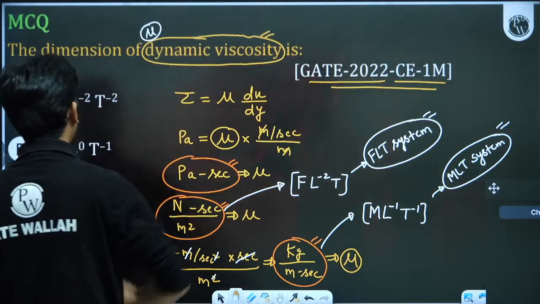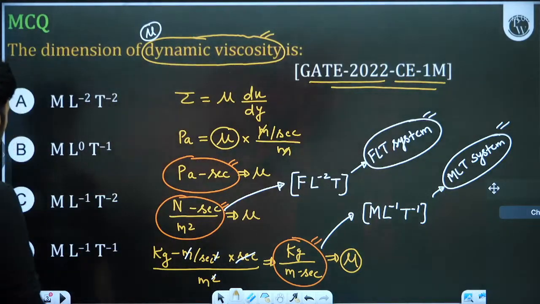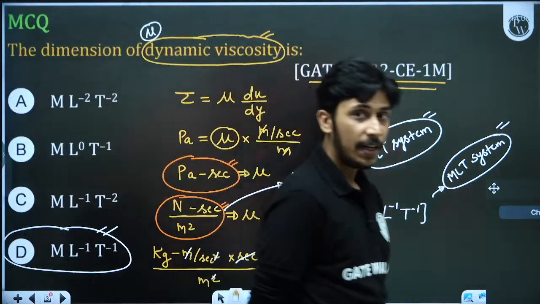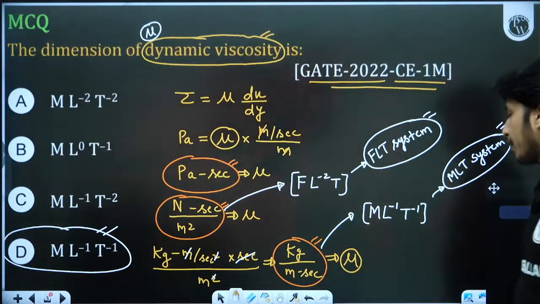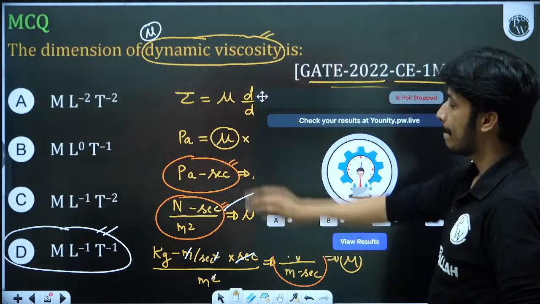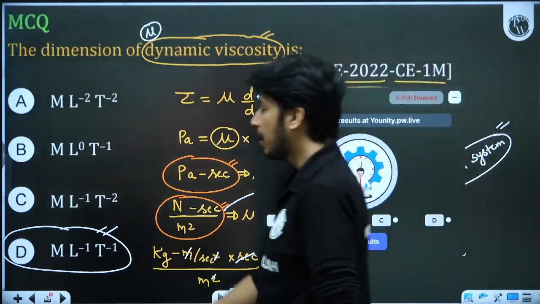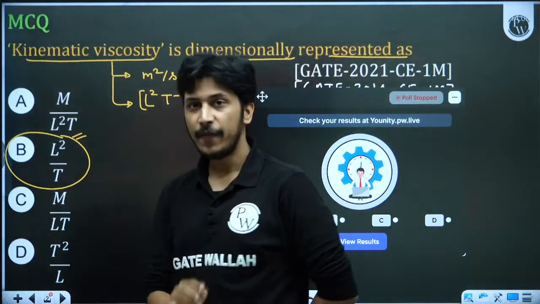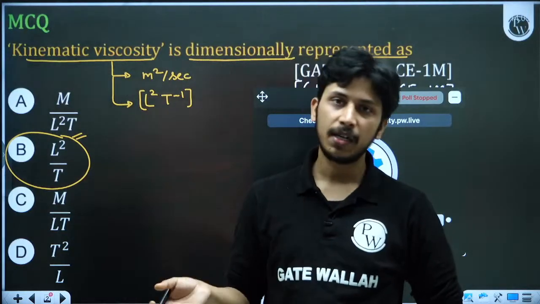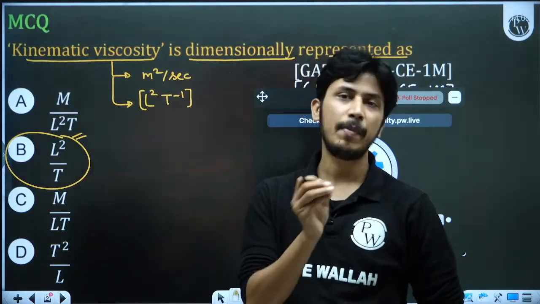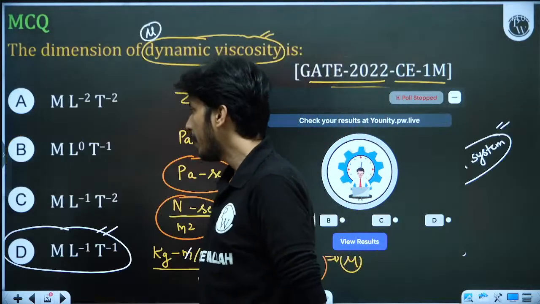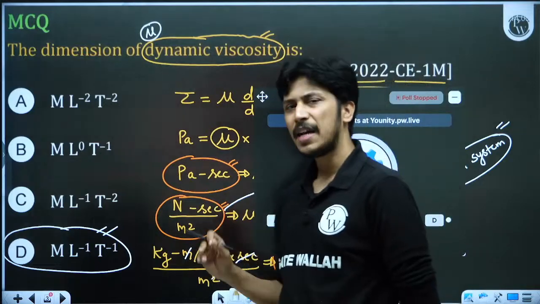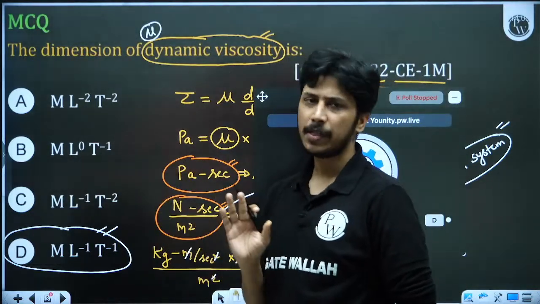Okay. So here it is asking in MLT, so it will be ML minus 1 T minus 1. But if you write down in FLT, FL minus 2 T. Always remember this thing. Why have I not given the kinematic viscosity in FLT? Because it is not a dynamic parameter. If any parameter is not dynamic, we don't represent it in FLT. We only represent the dynamic parameter in FLT. So dynamic parameters can be represented in FLT and also in MLT. Other parameters, geometric parameters, kinematic parameters or fundamental parameters will be represented only in MLT.